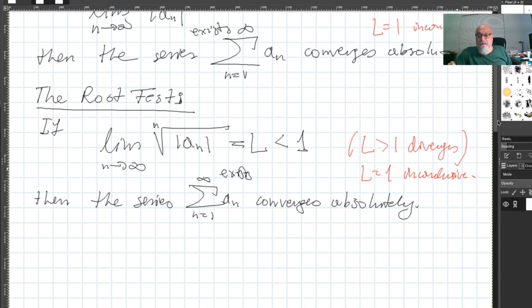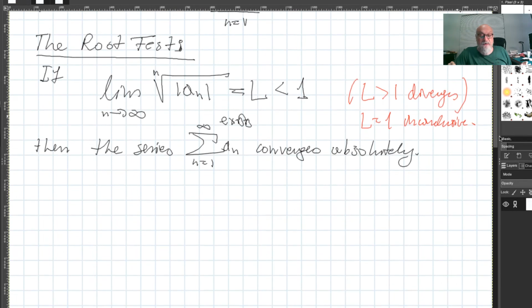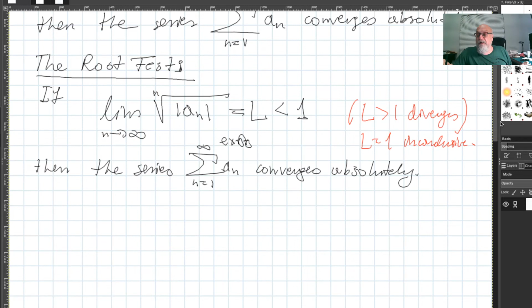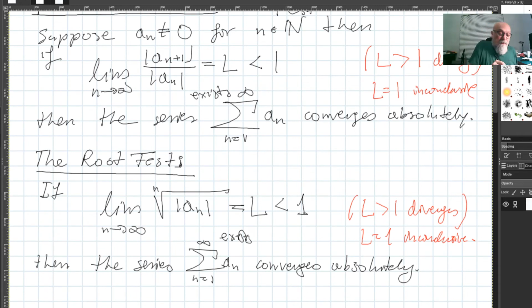So these are exactly the kind of statements that we'll be using later when talking about power series, and we will be talking about the radius of convergence in a moment, so I hope that we will remember them. This test, by the way, also has a name attached. It is called the Cauchy test for the convergence.